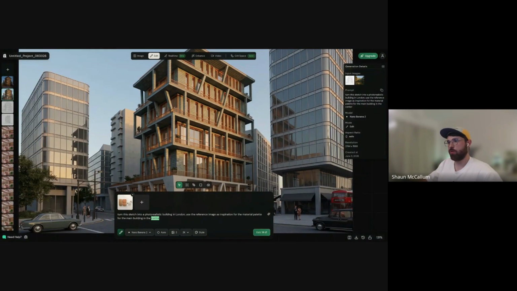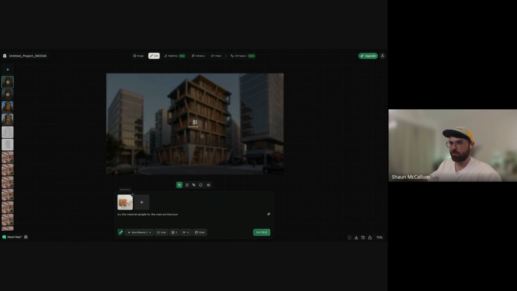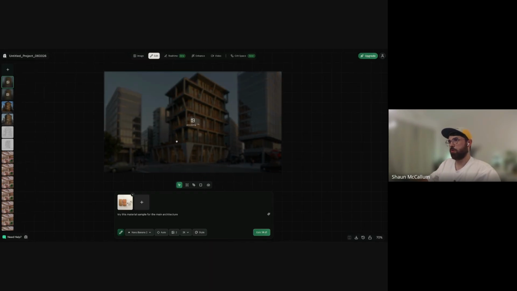And what you could do is try this material sample for the main architecture. And let's see if we can change it to something that's more terracotta and brick with some timber. Again, at this stage, we're looking for ideation rather than final polish. Final polish, I can jump into and show you. And I think if you have a 3D model for that, you'll get the best results.